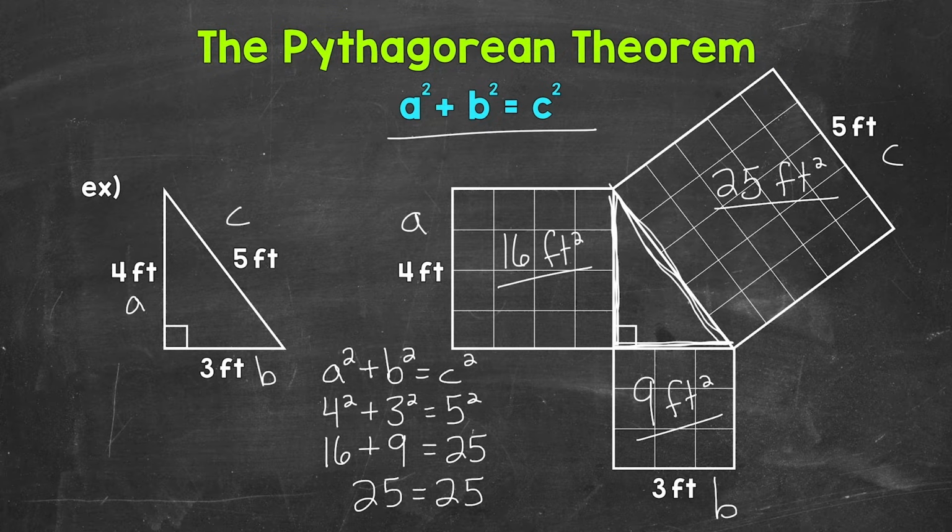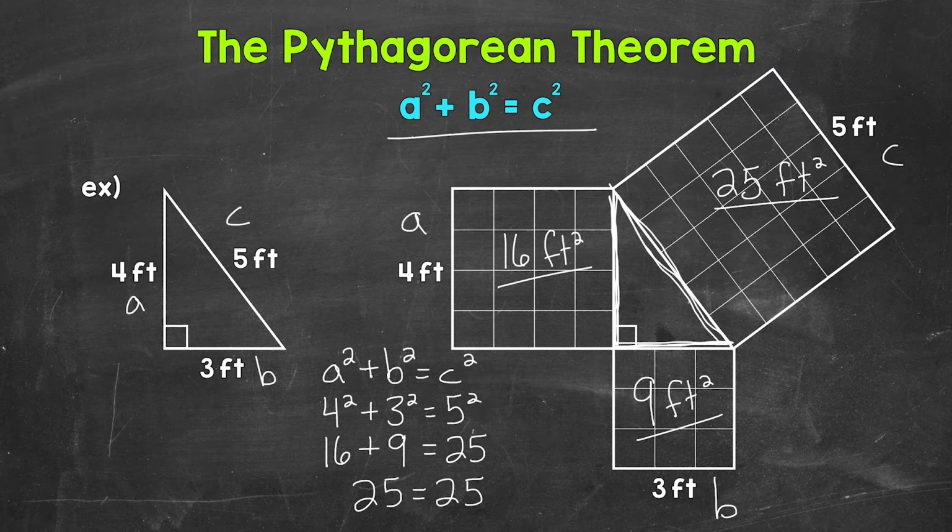Now, obviously, that's true. 25 does equal 25. So the relationship between the sides holds true through that equation. We have the legs represented on the left side of the equation, A squared plus B squared. The sum of those legs squared was 25. And then the hypotenuse is represented on the right side of the equation. We have C squared. The hypotenuse squared was also 25. So there you have it. There is a visual representation of the Pythagorean theorem.